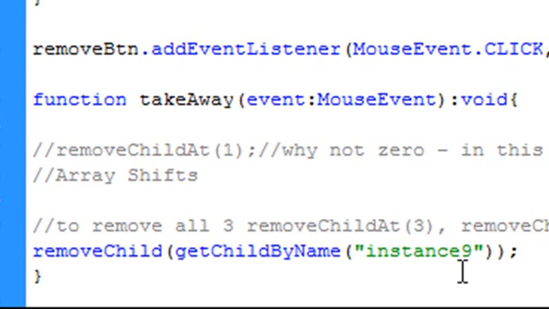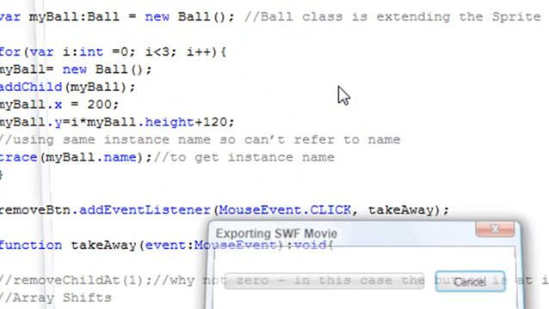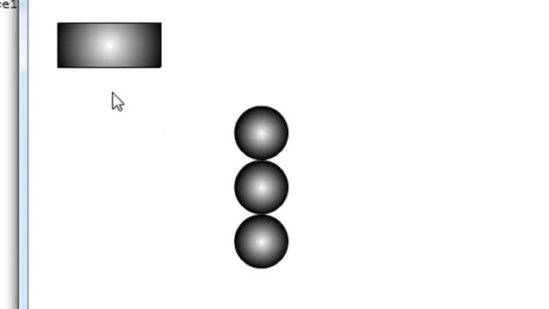Now, very important here, when I first started doing this process of removeChild, I was very frustrated because I put the instance name in there to remove it, and it wouldn't be removed. And that's because you need this method getChildByName, and then put the name of the child in there, and then use removeChild. So you need those two methods to make this occur. So now we have that in there. Let's go ahead and run the program, see what happens. And when we click that, the middle one is removed. So that's how it works, and it's pretty nifty.